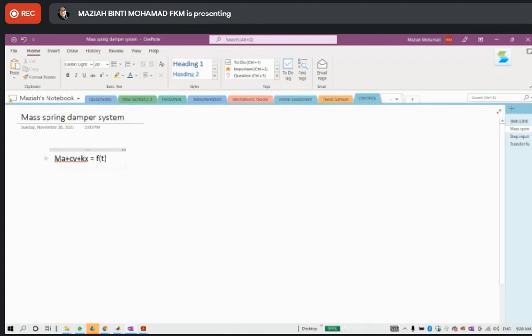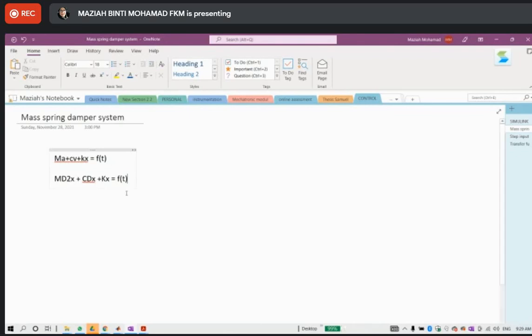And this is the equation. If I'm going to rewrite that again, it's basically m d squared x plus c dx plus kx equal to the input. So it is similar to you applying a small displacement to the spring or to the body, and then you release it, and then you want to see the response of the system.